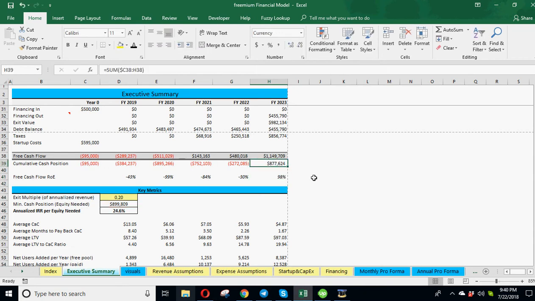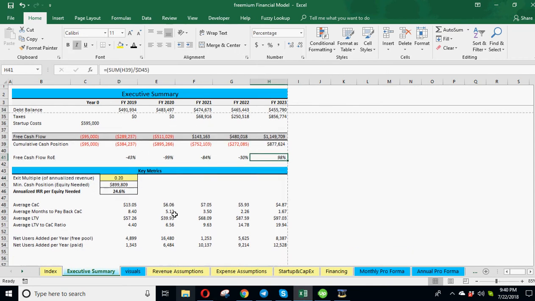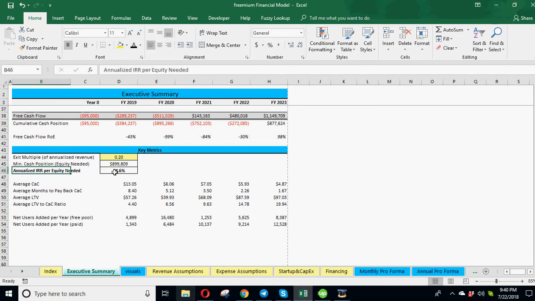So this is basically what you have on top of the initial money. So let's say you put all of your own money into this business, 899,000. By the end of the 5th year, you'd be paid back the 899 plus be up 877. Now, that could change based on all these different multiples, but that's what this number means. Right. So we got your annualized IRR, which is going to be slightly different than what the equity requirement is because we're just using this annualized for simplicity's sake.